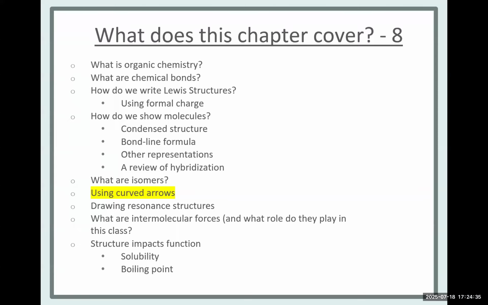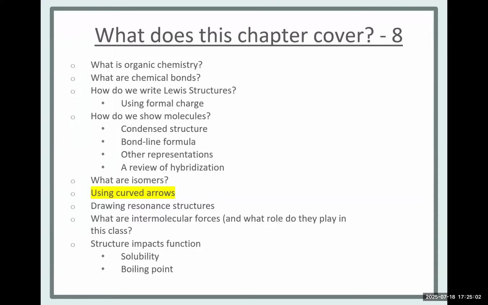And then this is, I think, where organic chemistry can be overwhelming. We showed you how to use bond line formula, and then immediately we started asking questions about that. So we talked about isomers and making isomers, and now we're going to do curved arrows, which is another new notation. So it is a lot, but the more you practice, the more fluent, so to speak, you'll be in organic chemistry language, and the easier time you'll have.